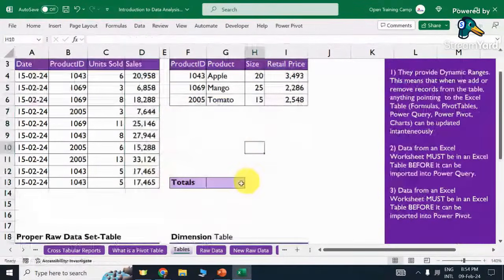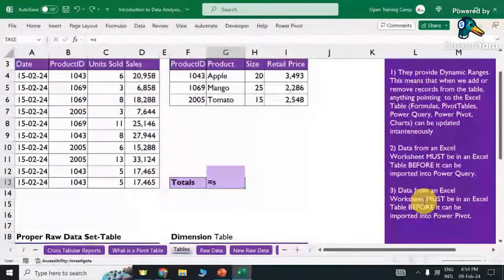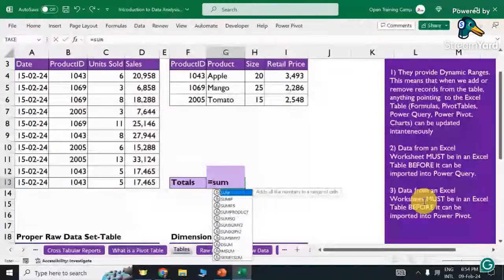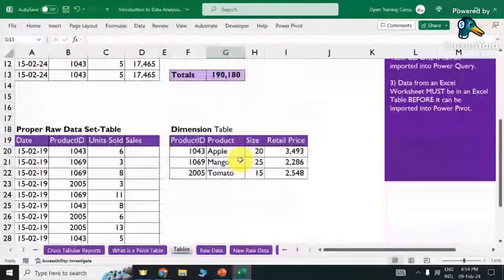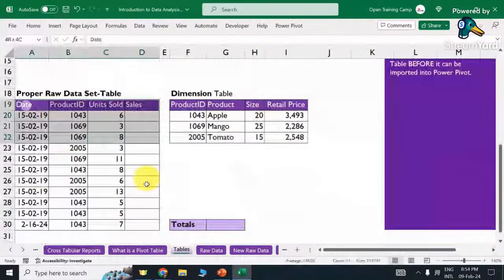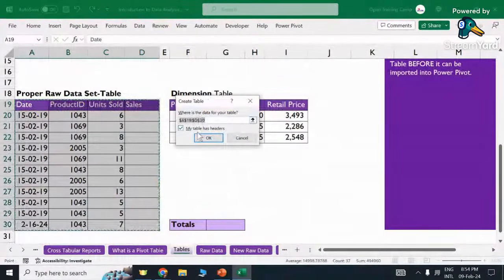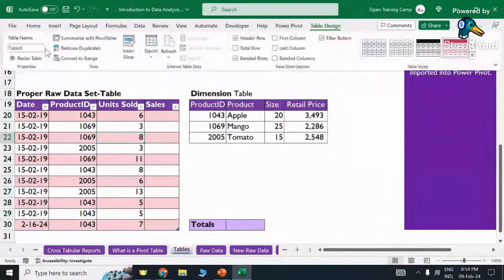Now, what we shall do here to test how dynamic these tables are is I'm going to be doing a simple sum function here for this entire range. And then what we shall do is to come over and convert this one into a structured reference, which is a table. Okay, let's do that. I'll highlight this entire range, Control T on the keyboard, convert this into a table, and then I say okay. So now this is a structured reference. I'll come back here to the table design and give it a name. Maybe I can call this one sample data. Make sure that in your name there is no space. Just call it sample data.